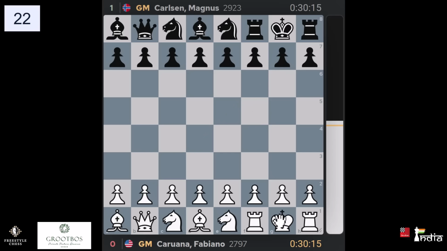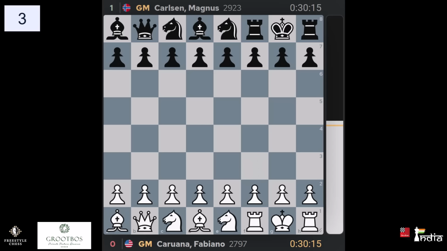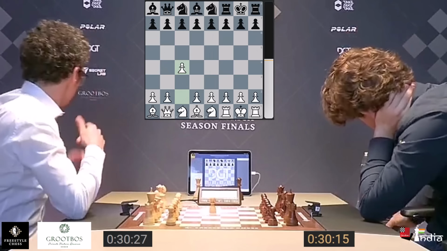Now notice that if you want to castle, it's not so easy. You have to first move your knight, then you have to move your rook out, and then play castling here, which could lead to a very decent position. So these are the facets of the position, and now let's go back to the game to understand how Caruana began. Fabi opens the game with pawn to c4.